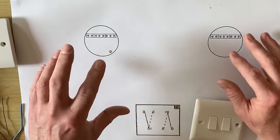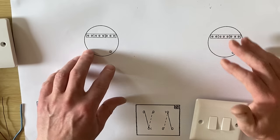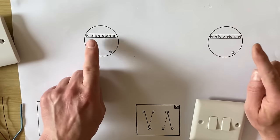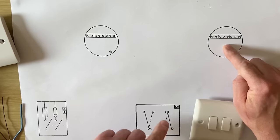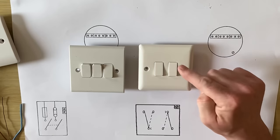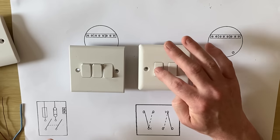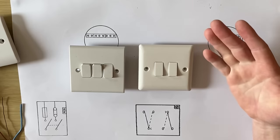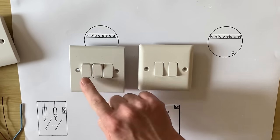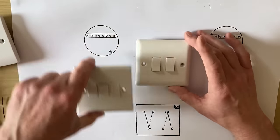It's going to use the three-plate method. If you haven't already studied the videos on the three-plate method, please go back and do them. We'll also look at this using the two-plate method and some variants as well. Today's one is going to have a two-gang switch using the three-plate method to have two lights — kitchen and dining room area — switched independently. We often see a two or possibly a three-gang switch at the bottom of the stairs, with one switch doing the lower ground floor and one doing the first floor.